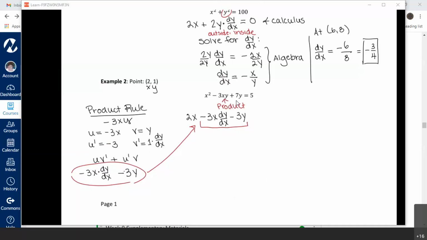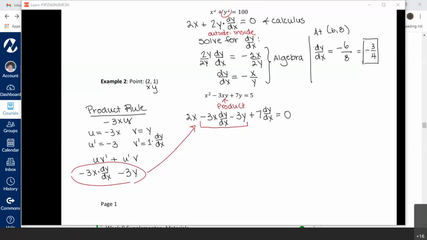Okay, the next term I'm looking at is 7y. And that is a composition of the 7y as the outside function, and then the function I can't see, y as a function of x, inside. So if I differentiate the 7y, the outer function, I get the 7. And if I differentiate the inner function, I get dy/dx. Okay? The right-hand side is a constant. When I differentiate it, I get a 0.